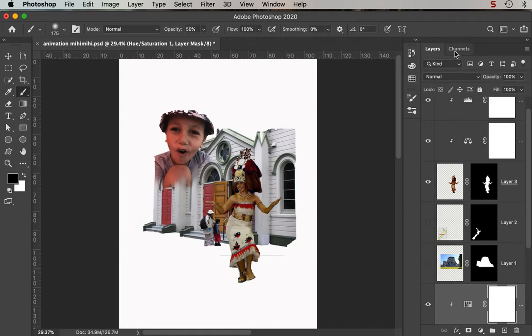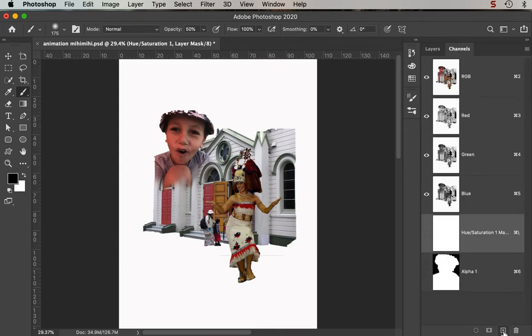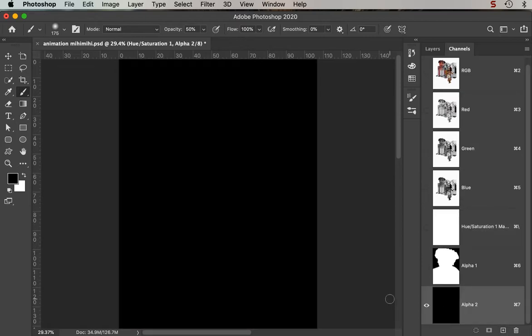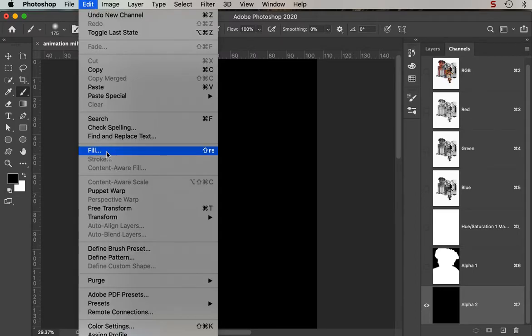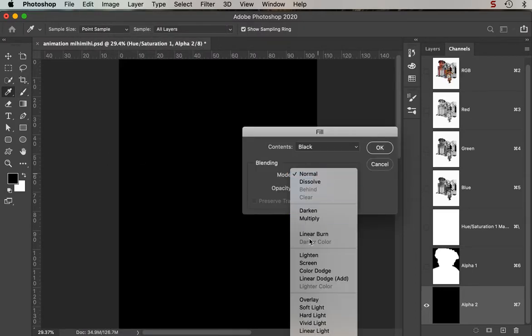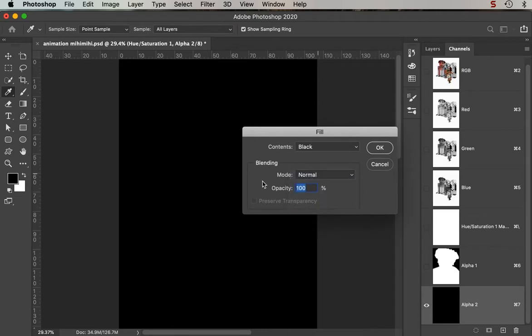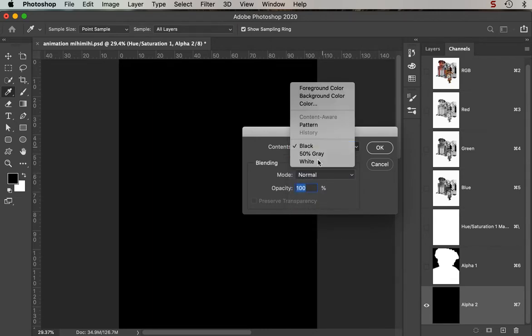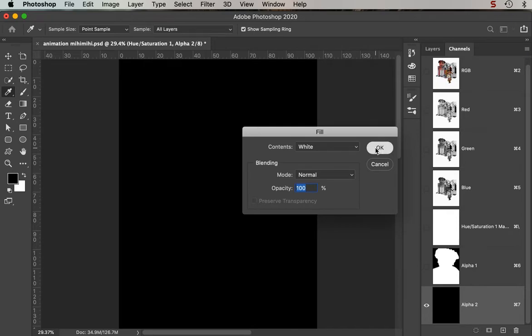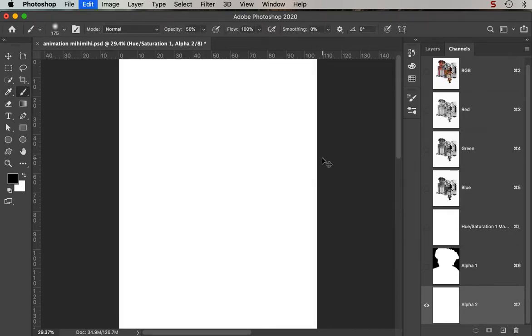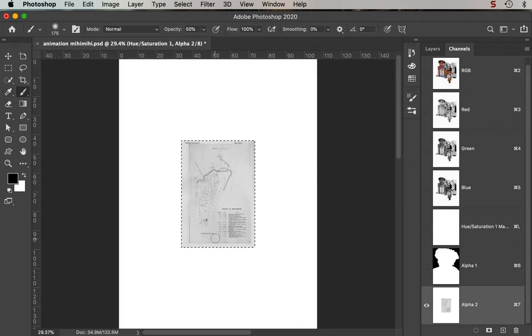And if I come into the channels, make a new channel, I always like to start with white. So I'll go Edit, Fill, oops, not the mode, here, white. I go OK. Now Command V, I'm going to paste that map.